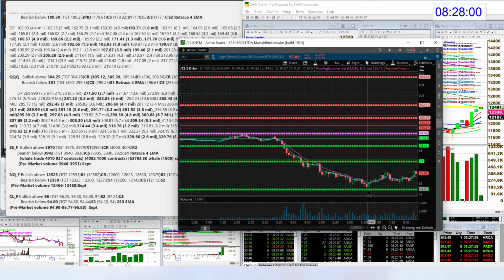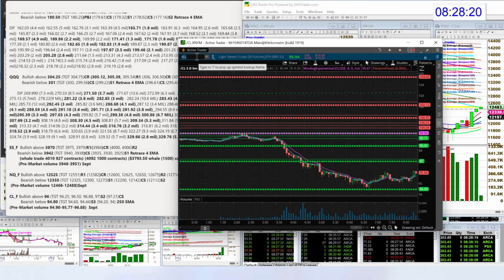We're bullish above 96 for a retrace. Bear below 94.80. You know, that's when we were all the way down here. I mapped that out. 95, yeah, you can use 95, maybe even 50. 95 for sure. And then 94.80 is another level.